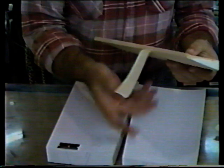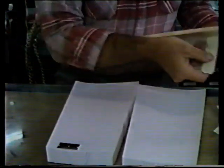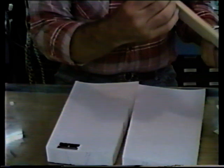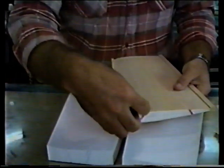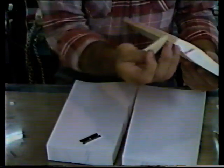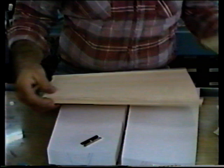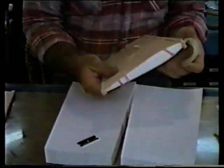I let this dry overnight, and we're about ready to carve and sand this, get the center lines on it. I think I'll do the carving and sanding first, and I'll put the truss in for the hinge lines. May not be able to work on this too long today. Got other projects over at the shop to work on. I'll try to get an hour or so in on this project.